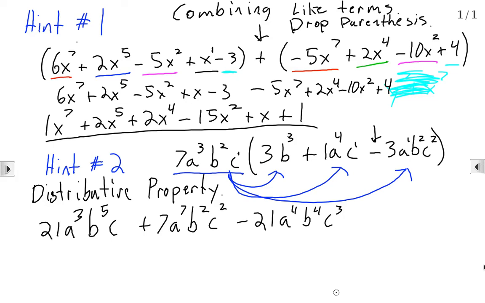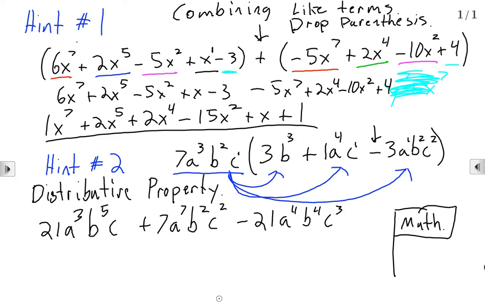We actually can't do any more simplification, because if we looked at each term, as we set up here, to add things together, they have to have the exact same exponents and the exact same bases. B to the 5th and b squared use different exponents, so that's one of many reasons we can't combine these two terms. Or a to the 7th, a to the 4th use different exponents, so it's another good reason we can't combine these two terms.